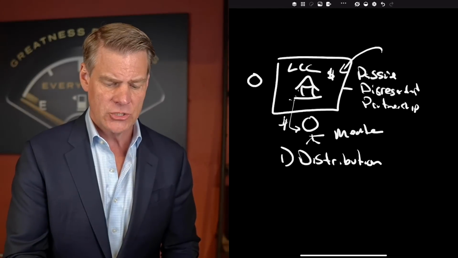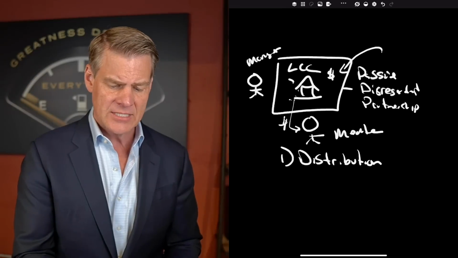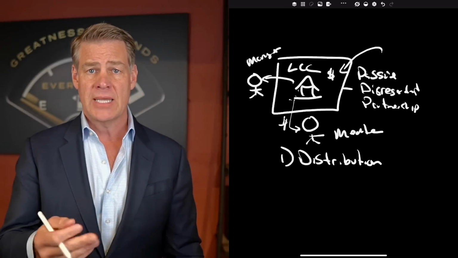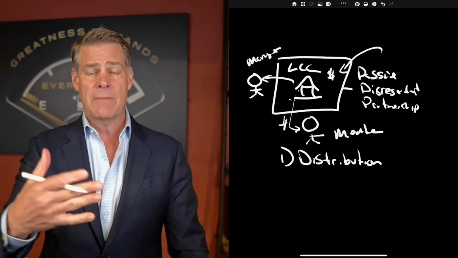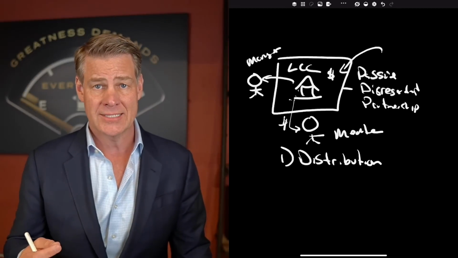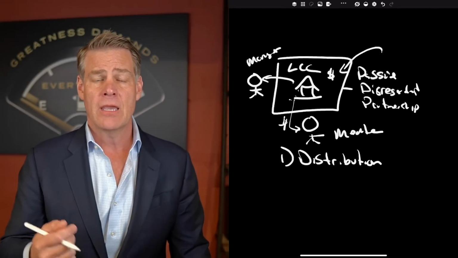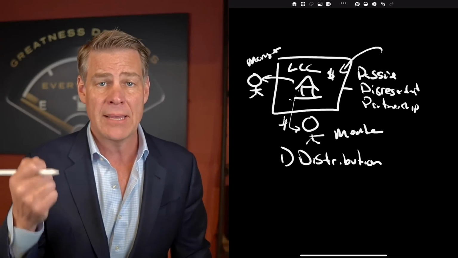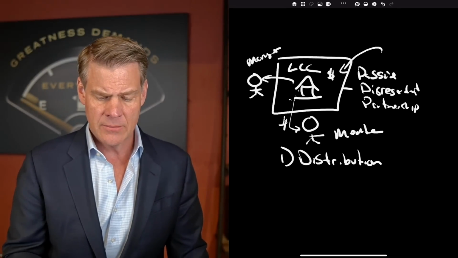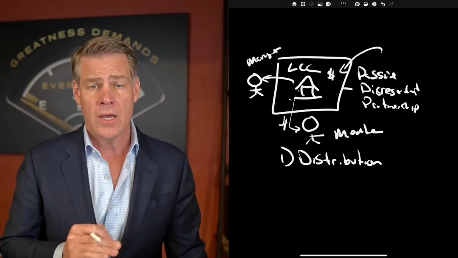Now, let's just say I'm a manager of this LLC as well. I'm not going to want to pay myself as a manager of the LLC because that would be active income. I'm taking what is passive and turning it into active if I pay myself for managing this company as an individual, and then it's going to be subject to employment taxes. So you see how you can take what is passive and very easily screw this up and turn it into active if you say, well, I'm going to pay myself a management fee. We don't want to do that. With passive activities like this, you want to take the money out as a distribution. That keeps you at the lowest tax rate possible on this income.